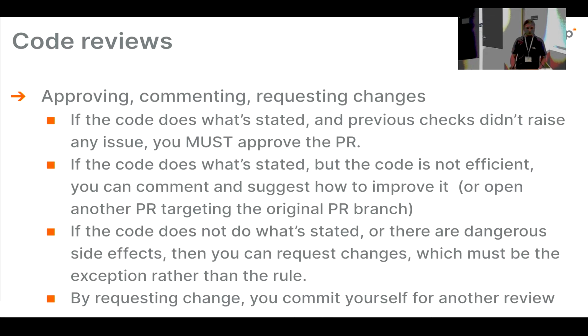For example, you can just write in your comment, feel free to ignore or not blocking, and it's usually a nice way to just propose improvements without blocking anything. Then if the code does what's stated, but the code is not efficient, you can still comment and suggest how to improve it. You could also be nice by opening another PR targeting the branch of the pull request to provide what you think should be done.